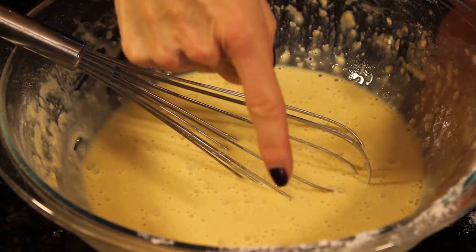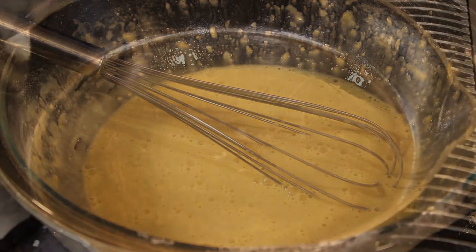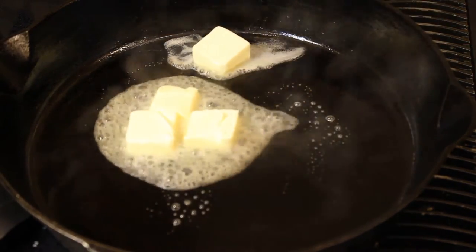So let's get this over to the stove and we'll add it to our frothy butter. All right, so we have a hot pan here. I've got 4 tablespoons of butter.